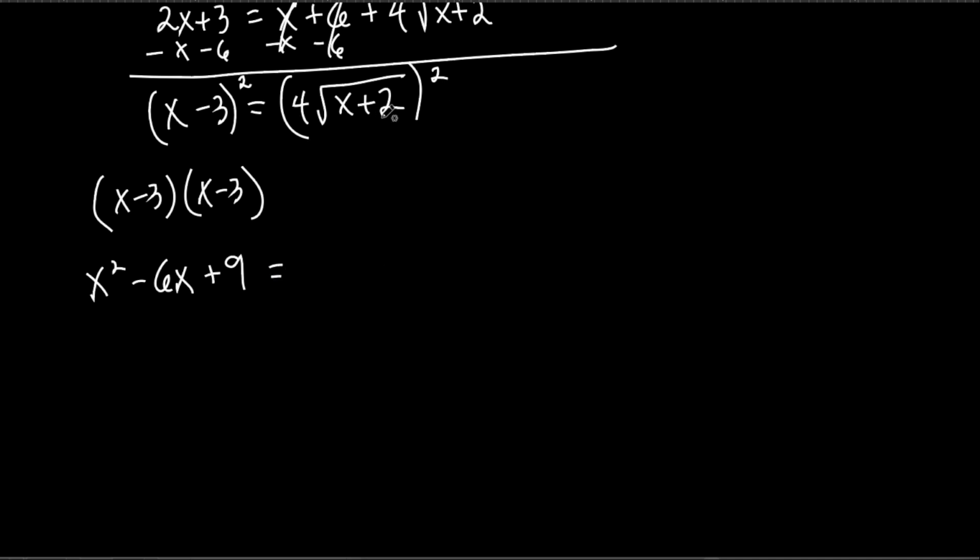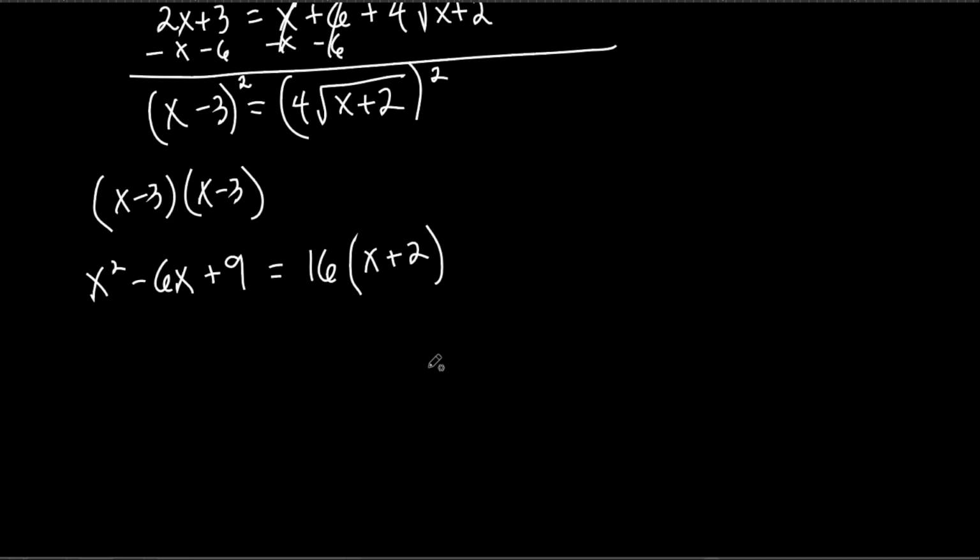Now right here, we got to square everything in here. You don't have to FOIL it because that 4 is not being added to this, okay? It's being multiplied. So all I'm doing is taking 4 and squaring it, which gives me what? 16. Now what happens when I square this square root? It cancels the square root out, so what am I left with? An x plus 2. And what is that x plus 2 doing to that 16? It's being multiplied. That's right, it's being multiplied, so I put it in parentheses. That might be one of the trickier steps right there.